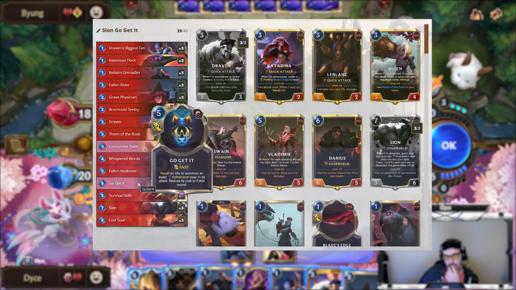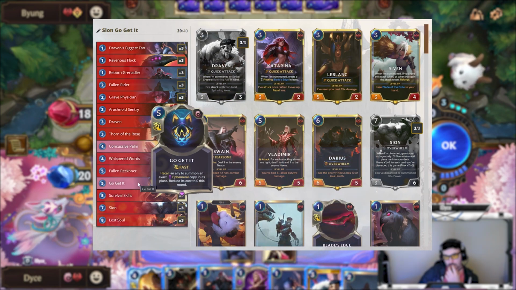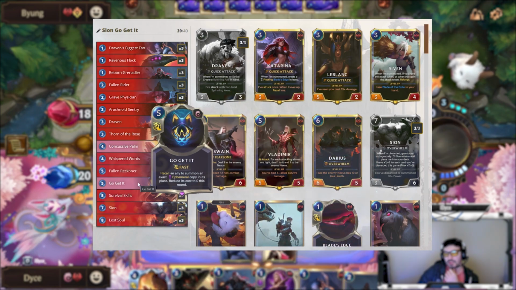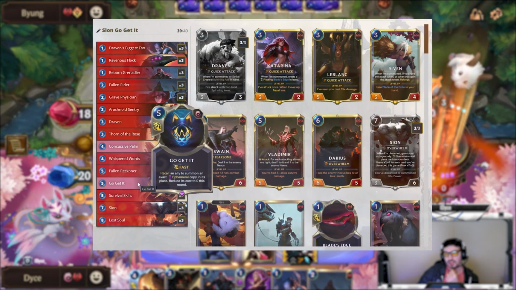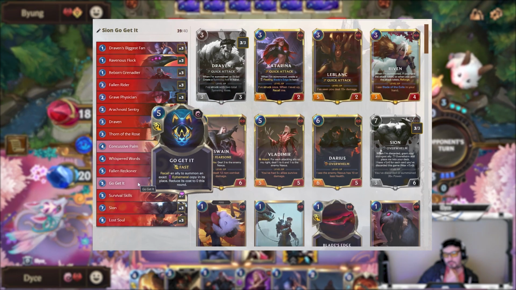The other thing is that even if you're not attacking on turn 8, you can block with Sion, and then press Go Get It onto it to guarantee that when it strikes in that defense, it'll die, give you the Sion Reborn, you get a rally, and again, you get a 0 cost Sion to play to open attack on the next turn.